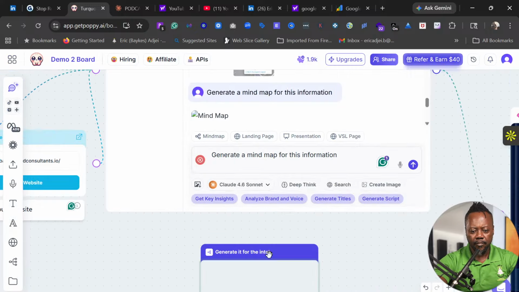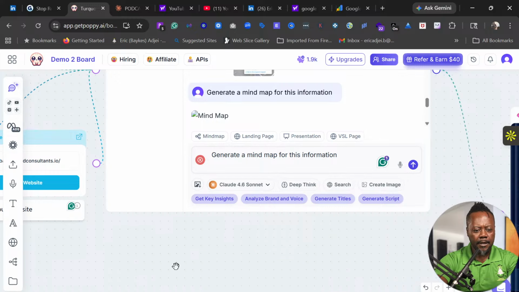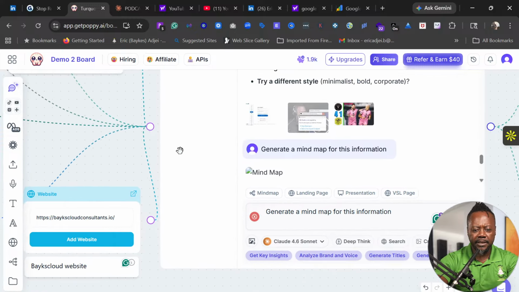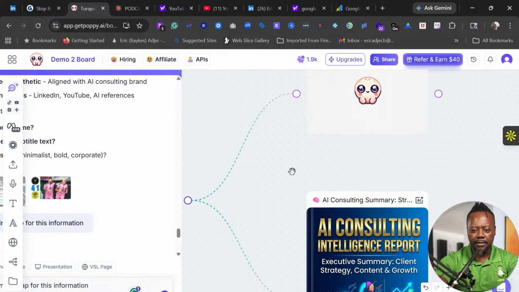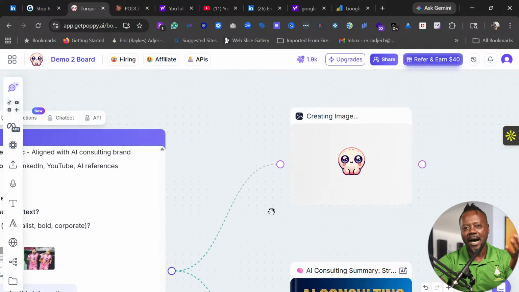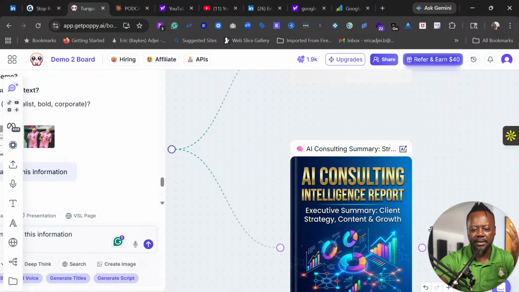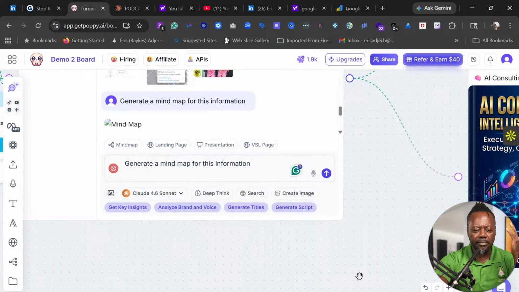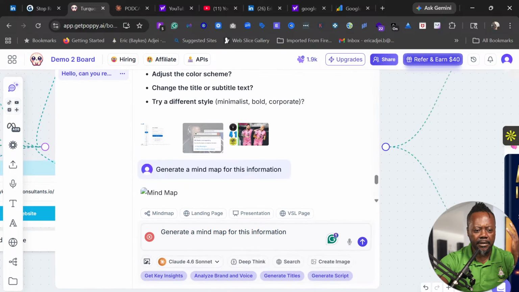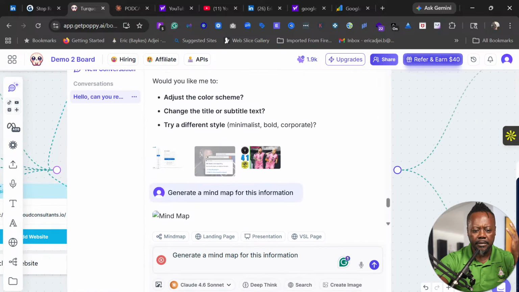All right. So let me check what is completed. You know how image creation takes, right? It takes a long time to generate it.